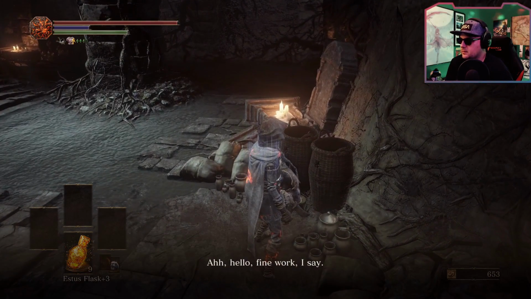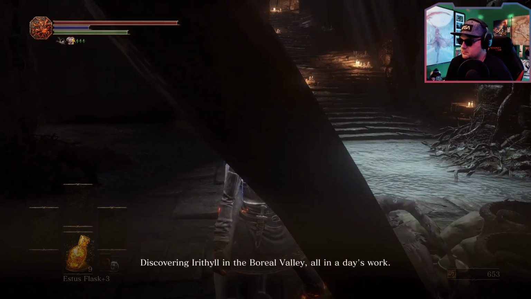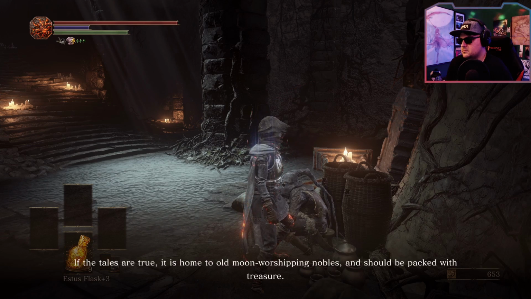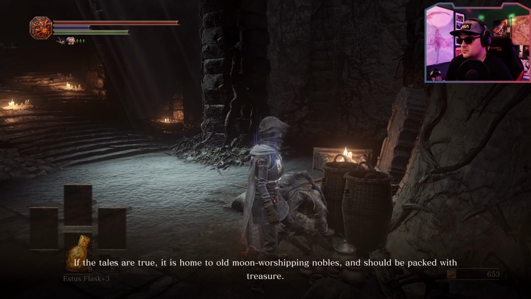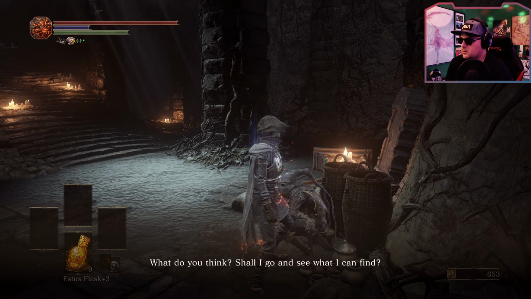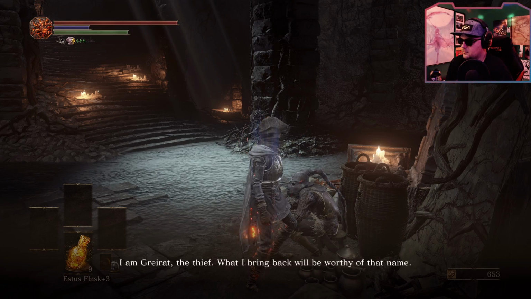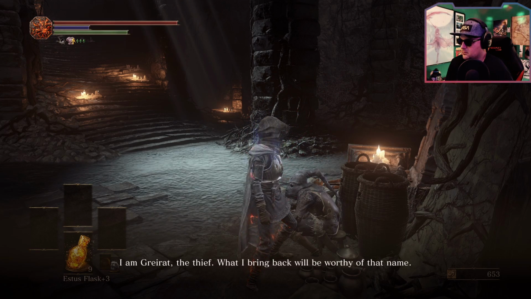Do you have anything to say? Hello. Fine work, I say. Discovering Irithyll in the Boreal Valley, all in a day's work. If the tales are true, it is home to old moon-worshipping nobles and should be packed with treasure. I like treasure. What do you think? Shall I go and see what I can find? Yes, of course you should. Have fun. A fine choice. I am Grey Rat the Thief. What I bring back will be worthy of that name.